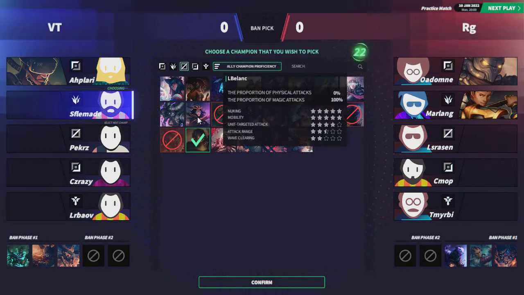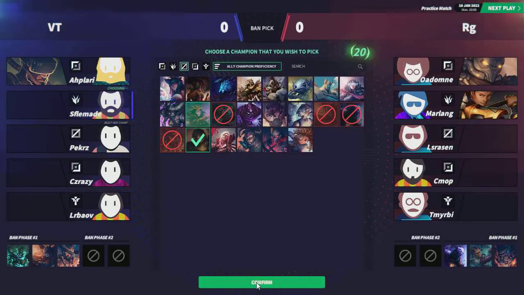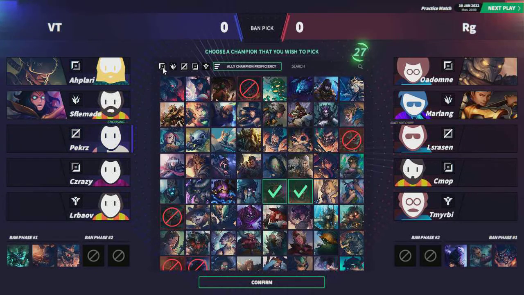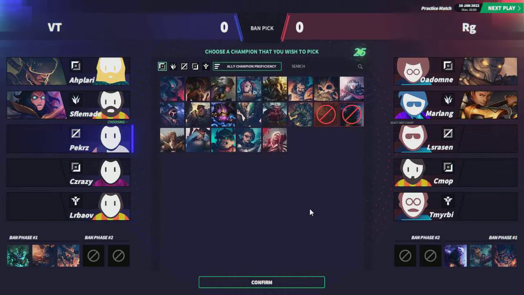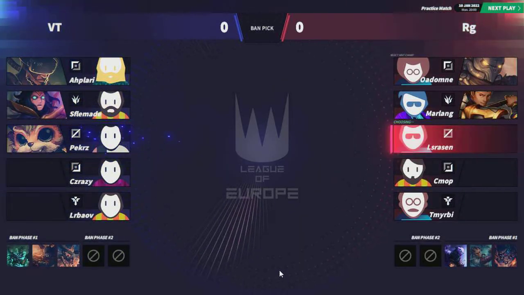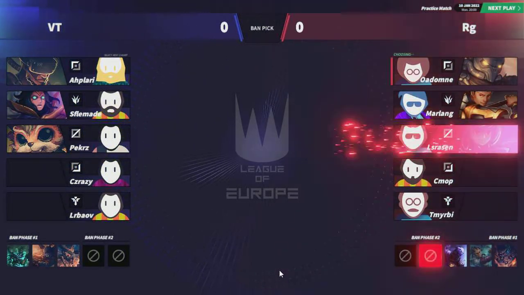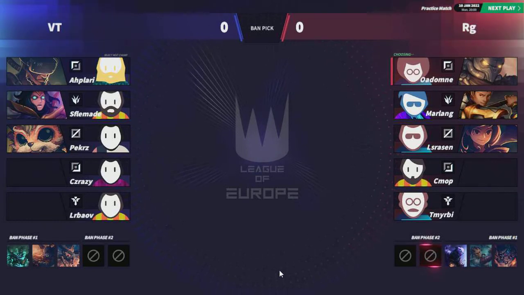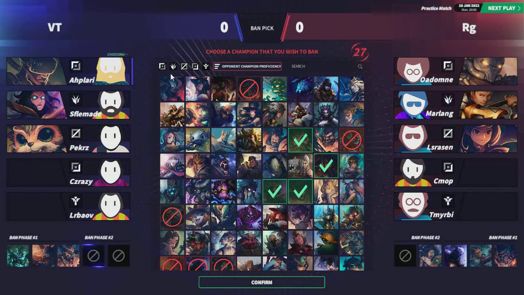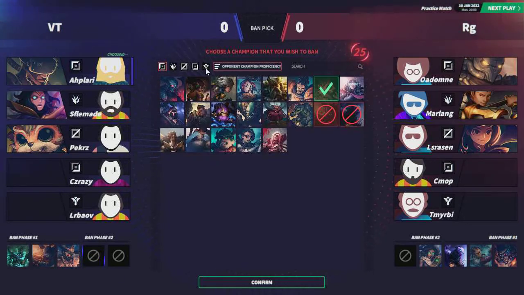Okay, I can get my LeBlanc for perks. And in here, I don't know their top laner. It will be kind of risky, but I can go for it. Go for Gnar. He goes for Kai'Sa. Okay, so yes, he doesn't have top and support.